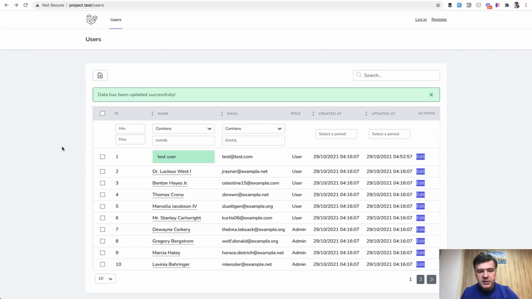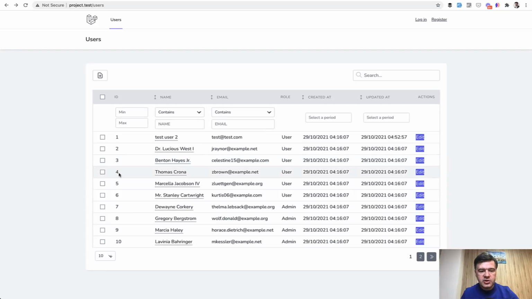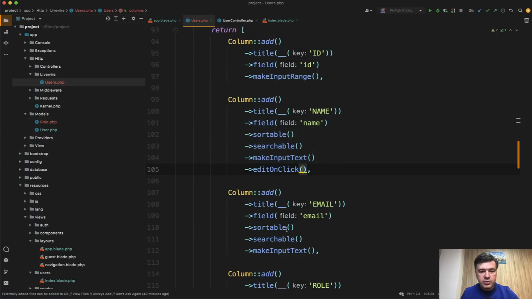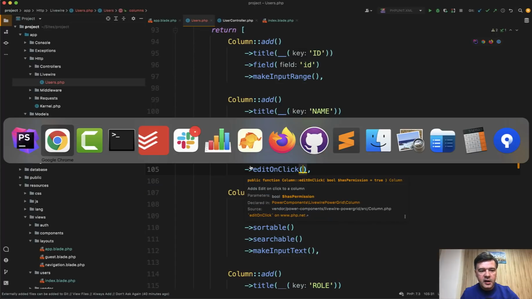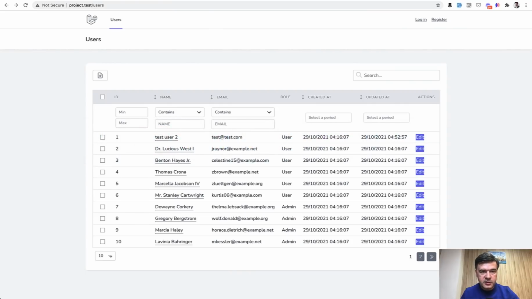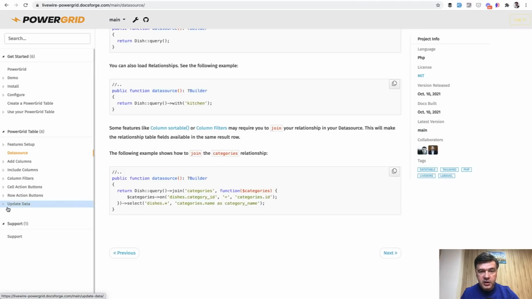The only downside here I've noticed is that it doesn't refresh the table itself. So the updated data would be refreshed only if I click refresh in a browser. Maybe there is some method to refresh that automatically, but I haven't found that in the documentation. But still, inline editing works. And again, it is all configured for you. You just need to uncomment some things and find one method to use in the documentation. Documentation is pretty good, actually. So you can find more features and configurations here if you want to play around with that component.